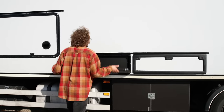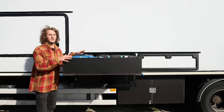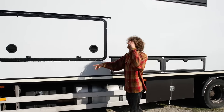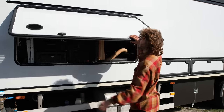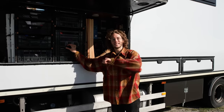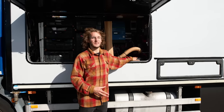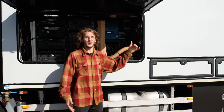And then we have these storage boxes — this one takes our kite gear and slides underneath the kitchen. We have the diesel tank which is about 300 liters and the AdBlue tank. The big one is our garage and it holds most of the technical stuff. We have some extra storage here too, which is nice because inside we don't have too many cabinets. On this side of the garage we have all the electrical components — lithium batteries with a capacity of 400 amp-hours on a 24-volt system. And on the roof we have 2,000 watts of solar.